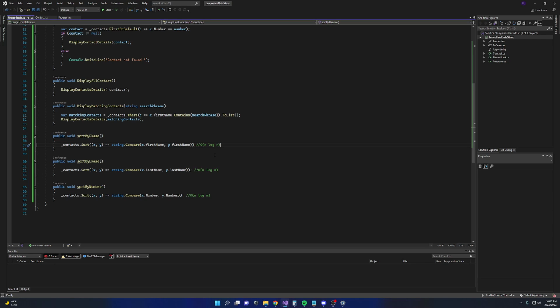I know you wanted us to talk about big O notation, and I found two answers for this. So this sort algorithm is either big O of n log n, or in extreme cases, in its worst case, it is a big O of n squared operation. My guess is that at the highest amount of data, it would be that.